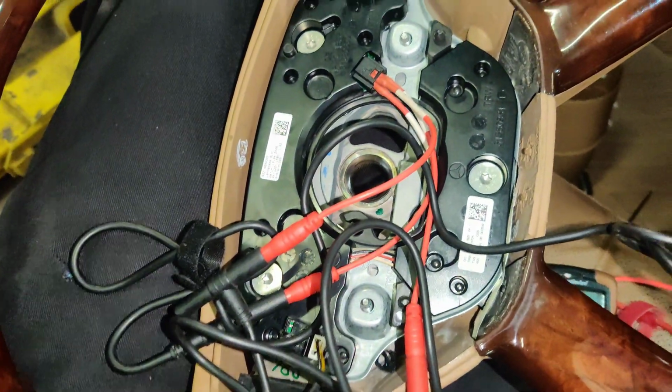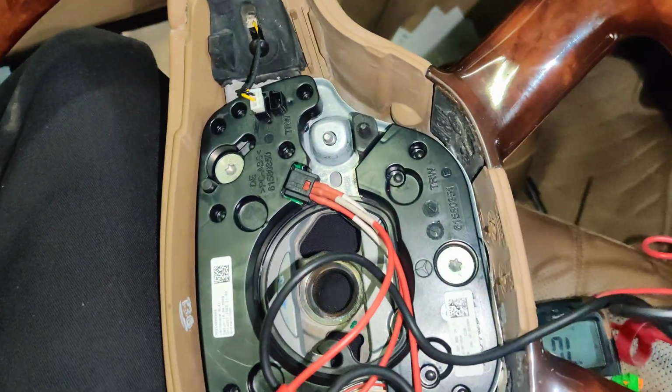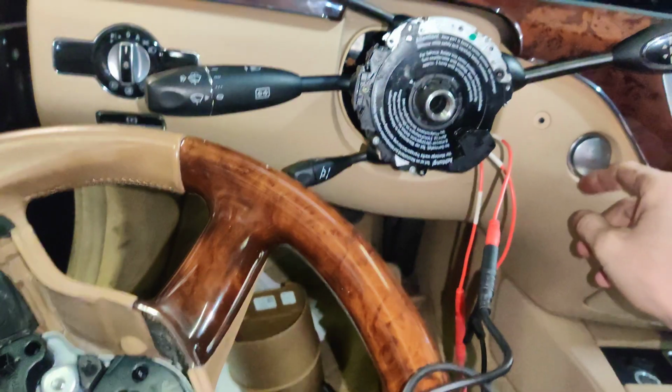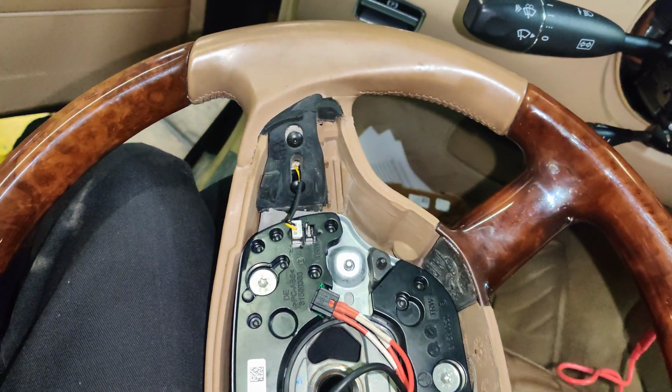So I'm going to get this set up and we'll try it. Hopefully everything works. Okay guys, so I got everything connected up here. Got it going into here. This is the AES Wave uTest kit. So look at that, we got them probed in here. So let's turn this ignition on. There we go, ignition's on. Let's see if our horn works. Look at that, guys. We got a working horn.